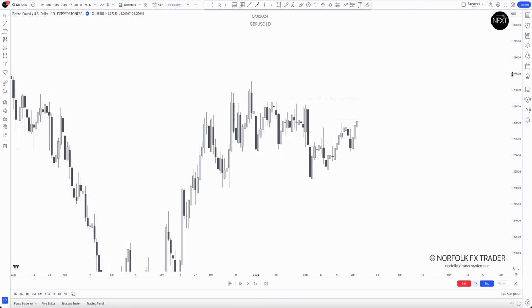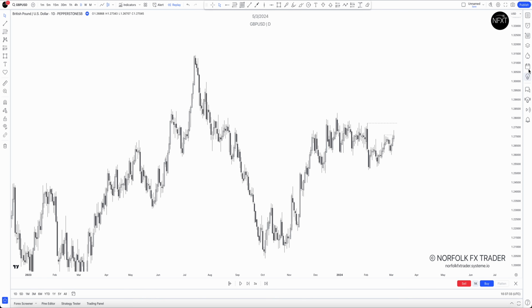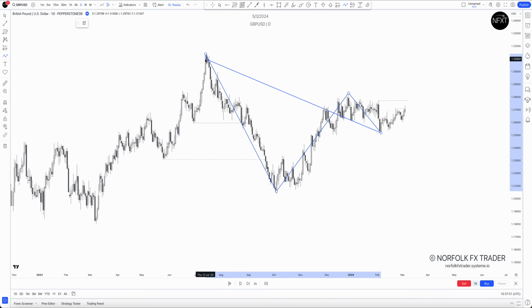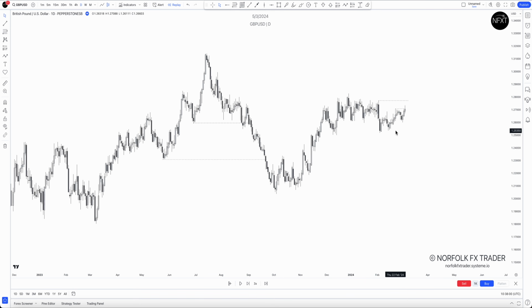Now the reason is, if we look at the bigger picture here, understanding the larger view, we actually broke structure here to the downside. Okay, and we also broke this structure here. So we had this break to the downside, and what we've now got is this full push down and a swing pullback, and we're seeing this reversal out of this swing pullback, and we're looking for a pullback continuation down to take out this weak low. Again, all of this you'll find and understand more inside market structure.